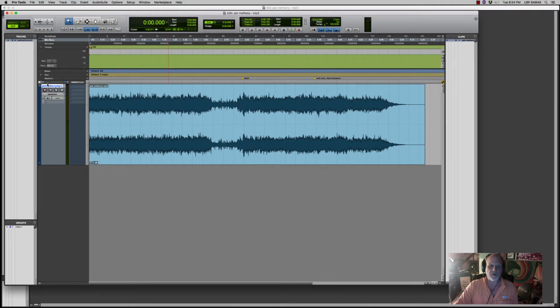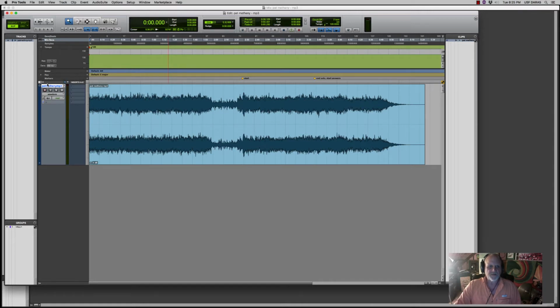It's close to 120, but the whole point of doing that is so that once we actually finish the transcription, there's a quarter note that it can lock into, so that Pro Tools or Sibelius or Finale or whatever program you use to create a written form of this will be able to interpret the rhythms of it. And so you want to be able to print this out eventually. It's a way to do this using Pro Tools.